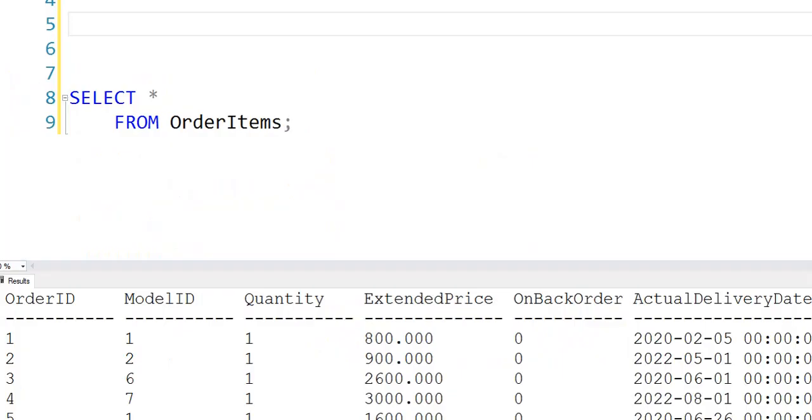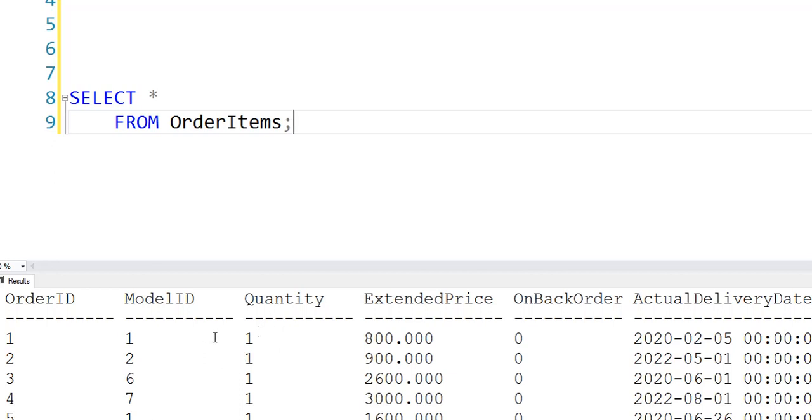One of the last things that we want to do is look at the calculated columns and see if we can't automate those. So first, let's look at extended price on the order items. So extended price is a function of what the price is of the model times the quantity.